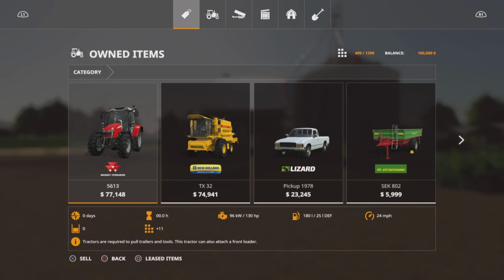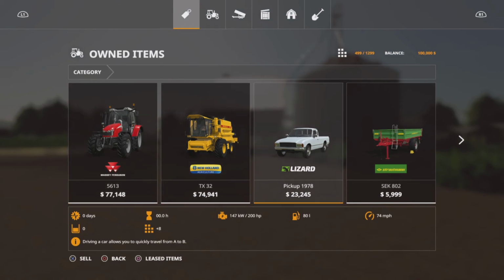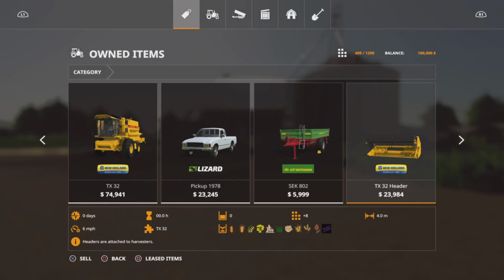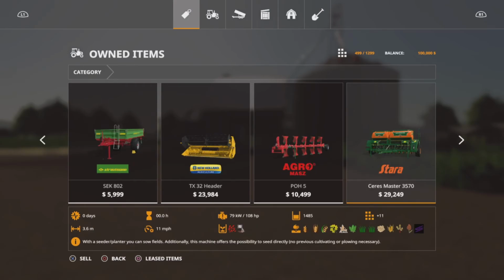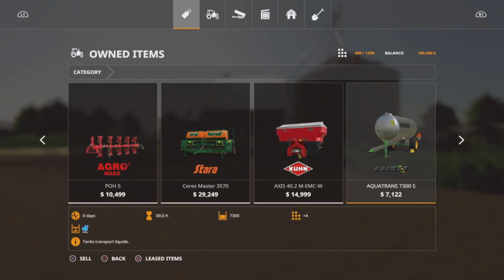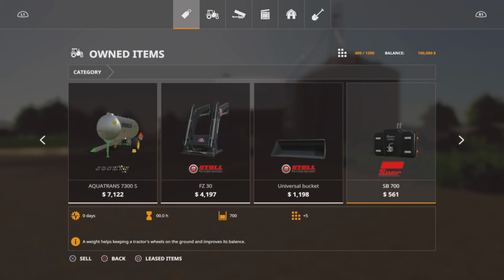So we get a Massey Ferguson 5613, the New Holland TX32 harvester, the 78 Lizard pickup, Strautmann SEK 802. We've got a header for a harvester, we've got a plough, we've got a seeder, fertiliser spreader, we've got the Joskin Aquatrans for your water, front loader with a bucket, and we've got a weight.